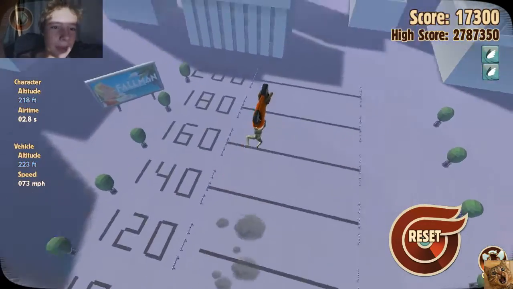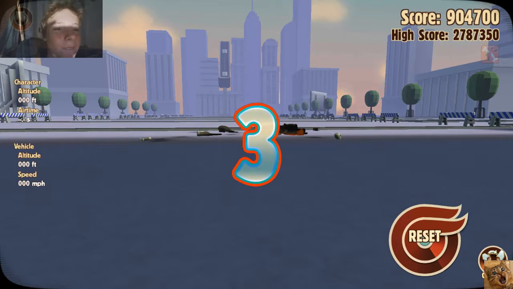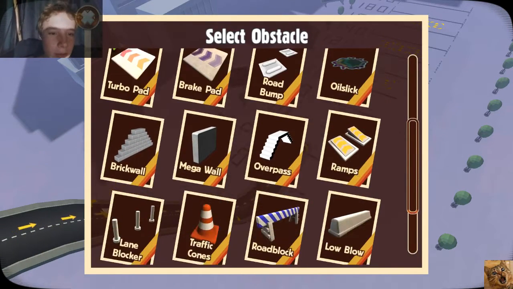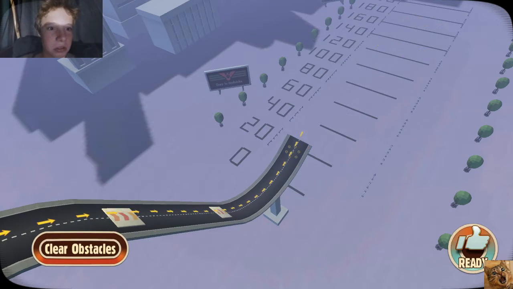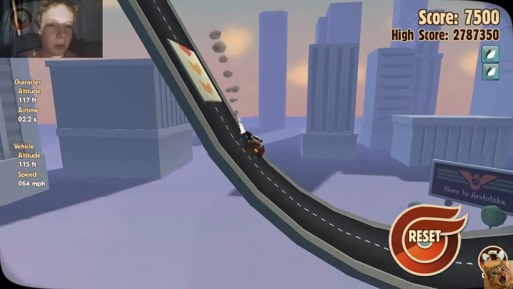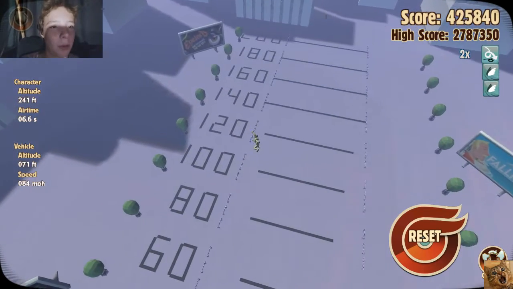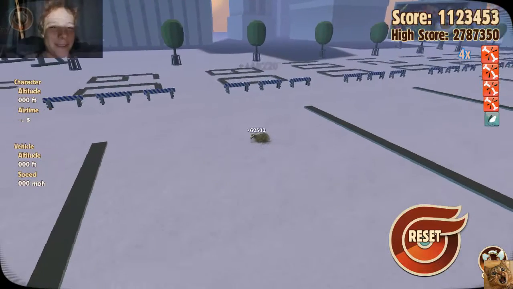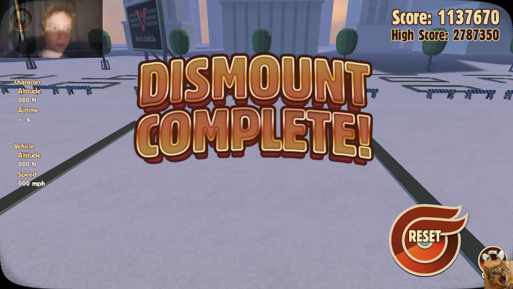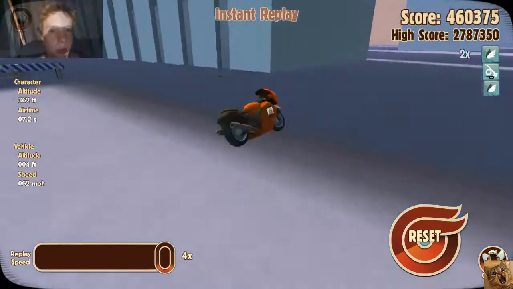Launch off. Yep. Oh, I hit the wall. I went all the way. Okay, now I'm actually just gonna put a minefield. See how far this gets me. Oh! Well, the bike went all the way. And I sadly did not. Oh! That was so awesome! Yeah, that went all the way.